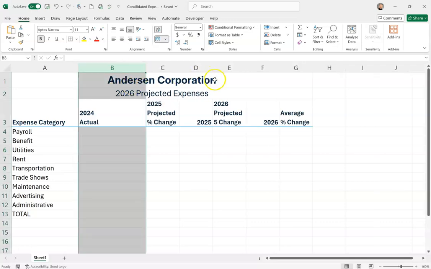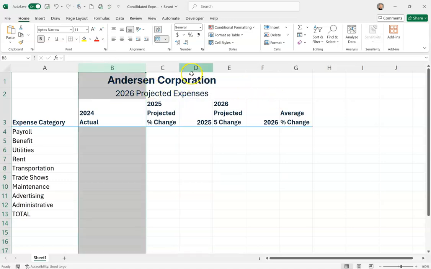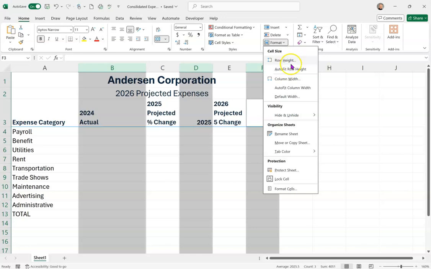Columns B, D, and F. Again, I'm using my control non-adjacent selection, so B, hold control, click D heading, F heading. Those columns will be 12 wide.